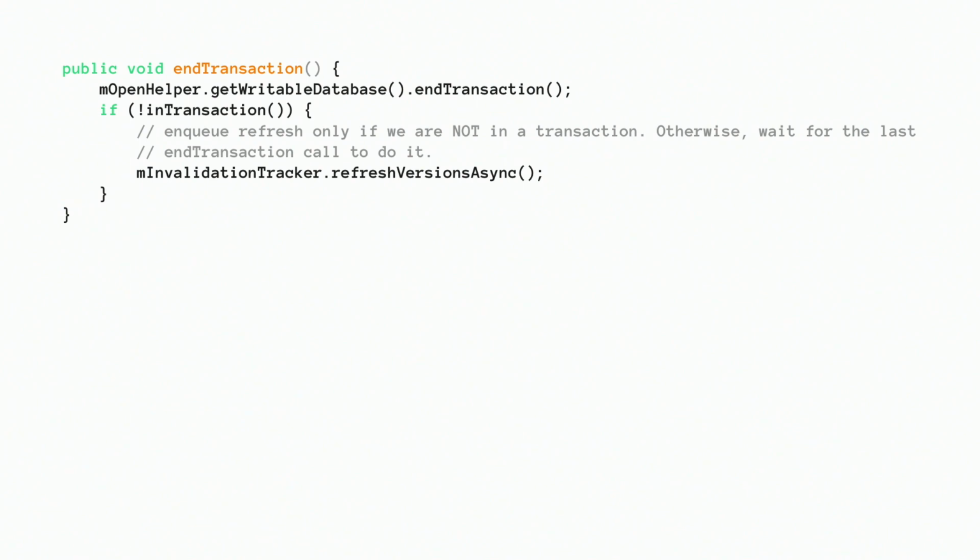So this is basically, again, the same logic. We're saying at end transaction, get me refreshed versions async. Go ahead and check that table for me. Tell me if in this table there is or isn't information relevant to me, which means that data has changed. And then we're going to go back and see what data has changed and notify that observer.